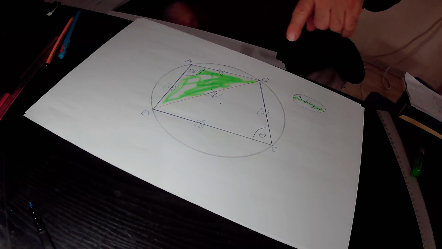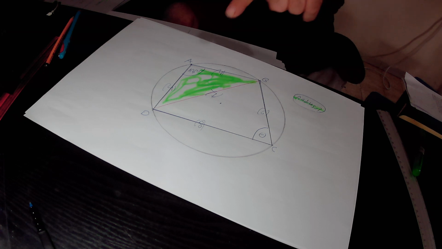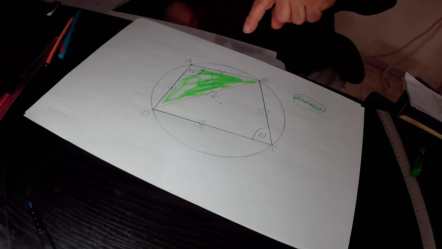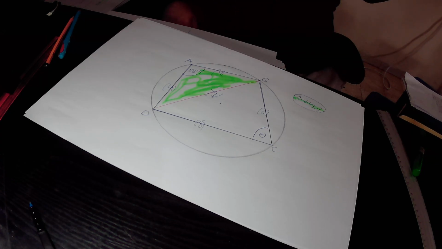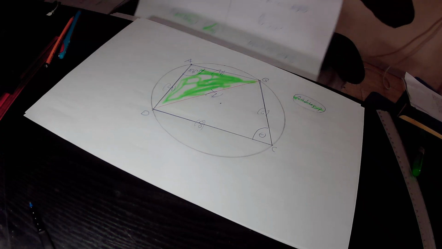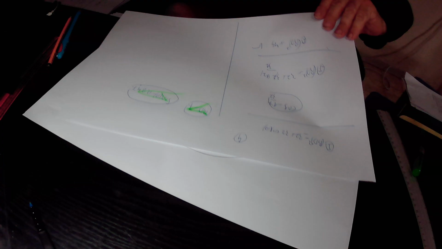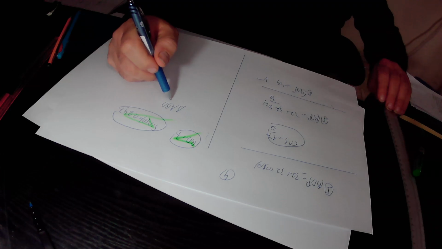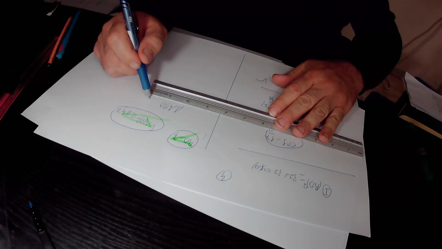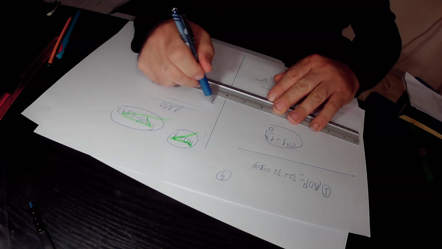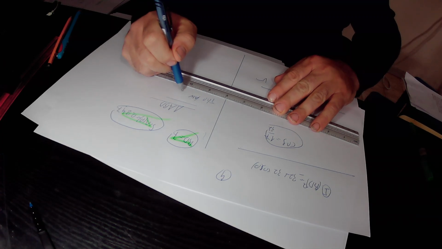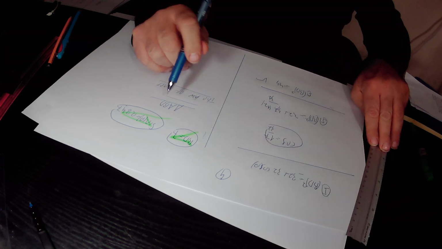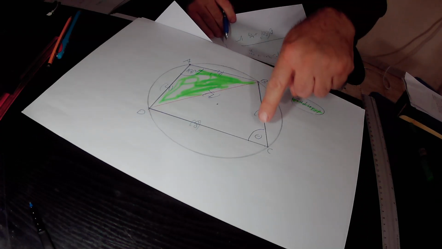Therefore, we can implement the law of sines in its full version on this right triangle BDC. According to the law of sines, the following equation holds: BD over sin theta equals 2R. And R is the radius of this circle, and also the radius that we are looking for in this question. So, in the right triangle ABD, according to the law of sines, BD over sin theta equals 2R.